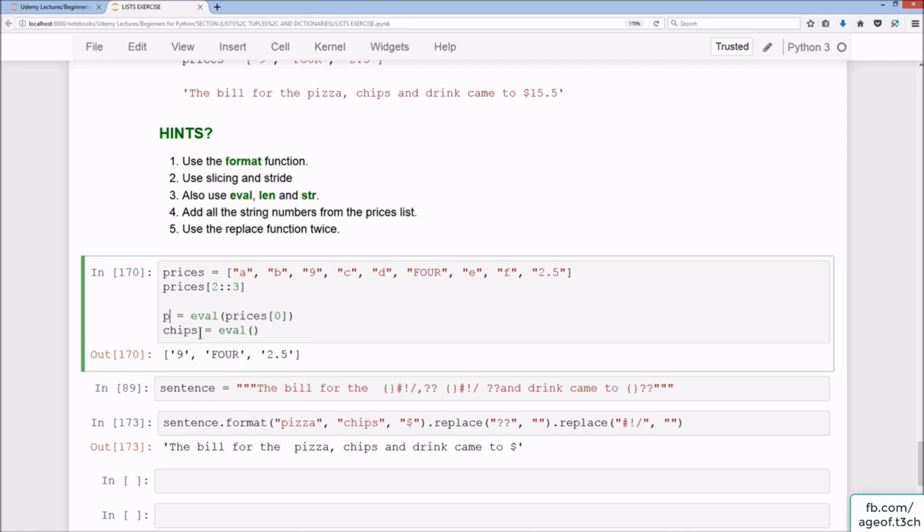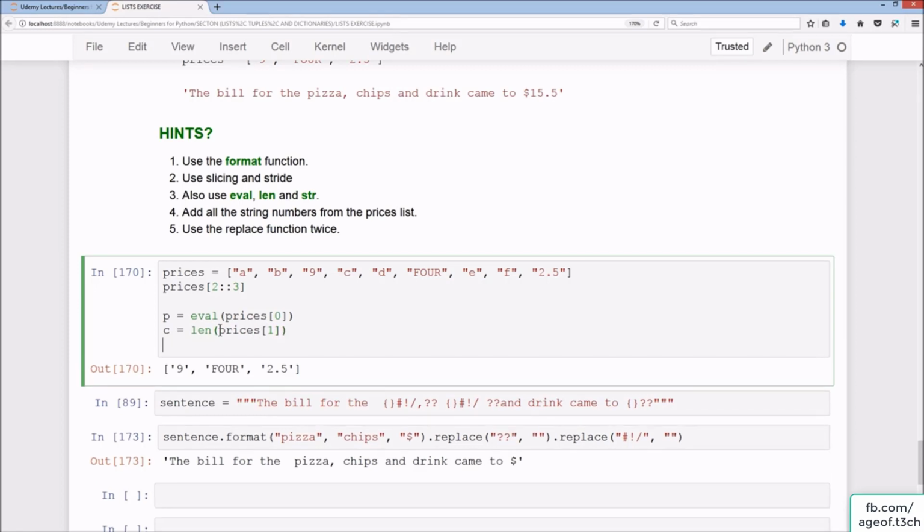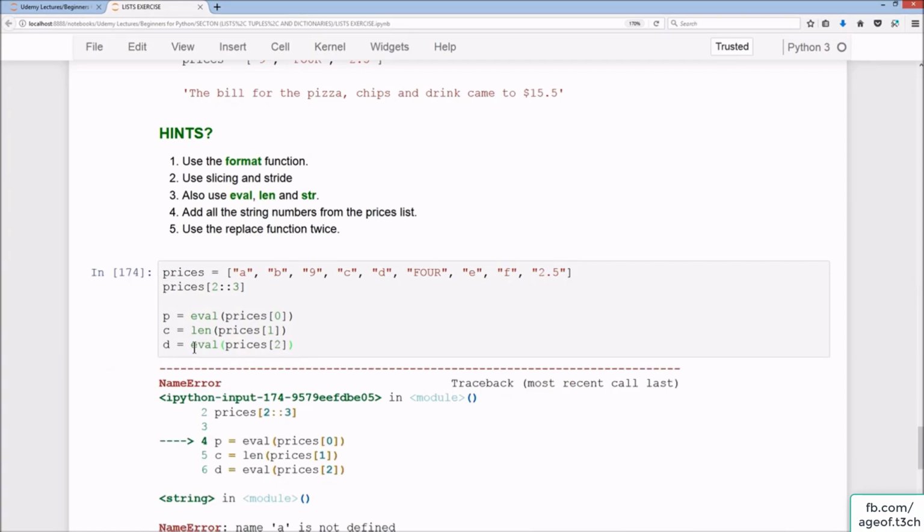Just do P and C, and that we'll do as len, because we need to convert the 4 into an actual number 4. Prices 1, and then the last one is D for drink. So P for pizza, C for chips, and D for drink. Let's eval prices 2. And that should be fine.